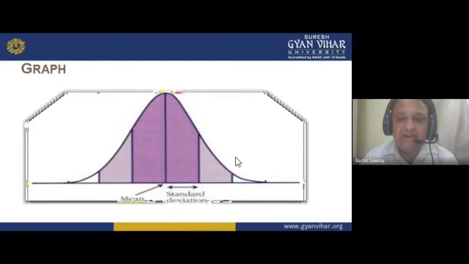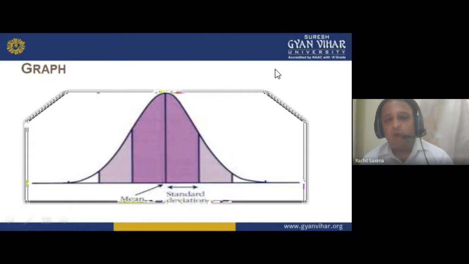So here we can identify, in this graph, we have a curve. This is the center value, the mean. Then we have the deviation. Standard deviation is here, and this is also deviation, but on the negative side, the reverse side, and this is the positive side, the forward side. So this is how we can identify the standard deviation in the form of a graph, and from this graph we can easily see how standard deviation appears in the curve.